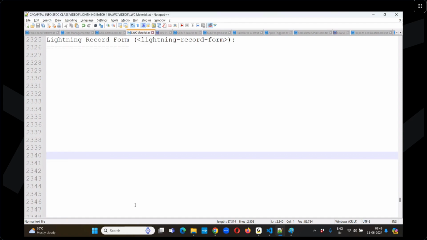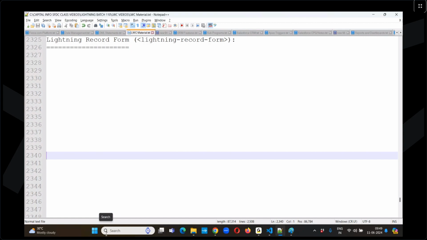That means we can fetch the record data from the object. Based on some record ID, we can fetch the record details. We need to specify the record ID, which record details you would like to collect. That record is available in which object? We need to pass the object API name also. Based on the object name and the record ID, we can collect the record details over here.